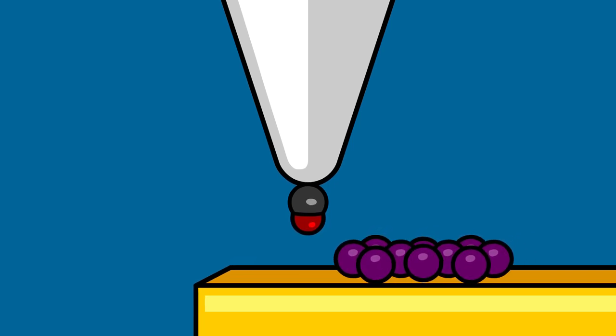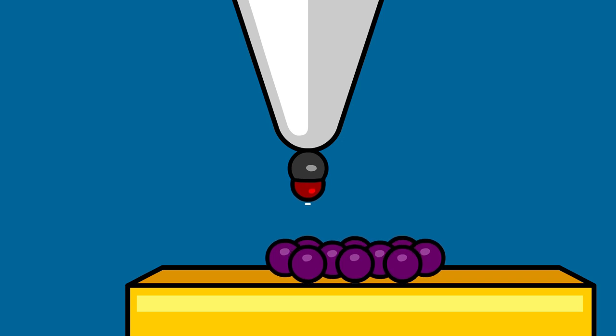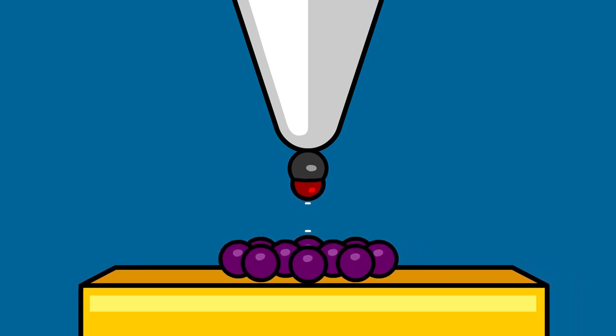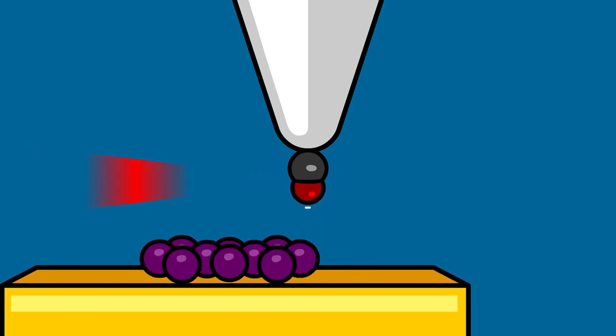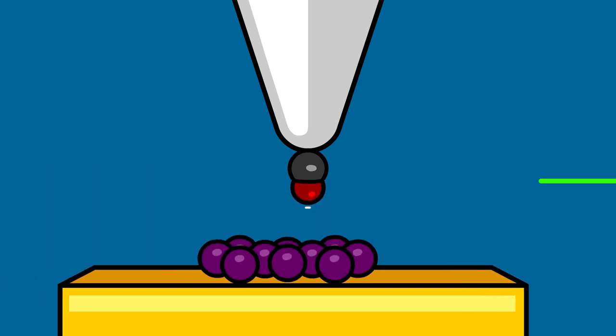When absorbed to the probe, the oxygen end of carbon monoxide has a slightly negative charge on its tip. When hovering over a positively charged section of the sample molecule, carbon monoxide stretches and its vibration slows. Remember, opposites attract. When hovering over a negatively charged section of the sample, carbon monoxide contracts and its vibration speeds up. Like repels like. During the scan, a laser is repeatedly fired at the carbon monoxide, allowing us to read the speed of its vibration throughout the scan.